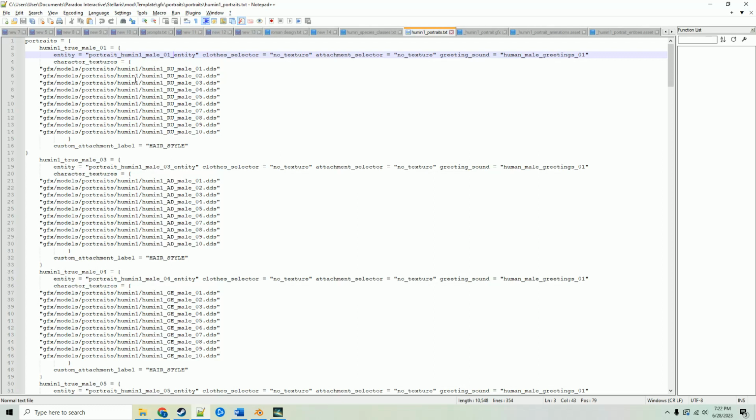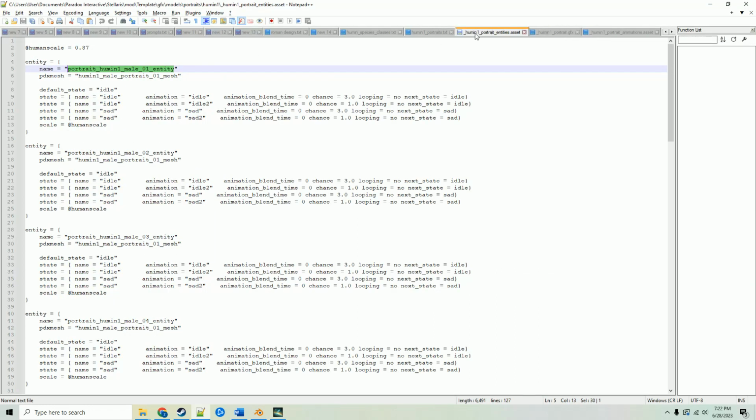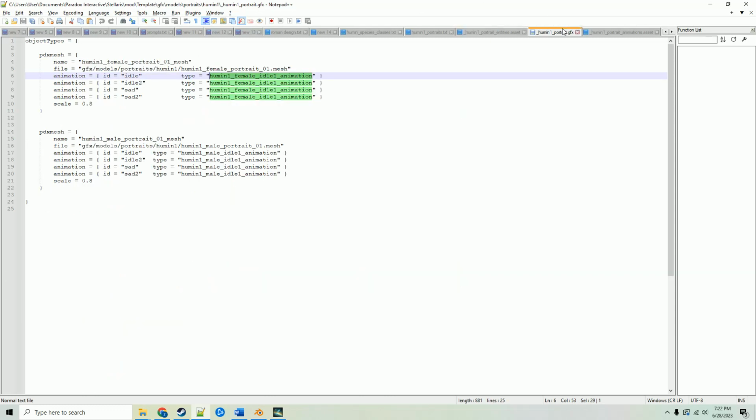But if you also create another phenotype like this, human 3, I could go to the entities. I'm going to move it over here. These entities from the animation side of it are tied to this mesh variable, which is tied to the portrait mesh file. For males, this one.